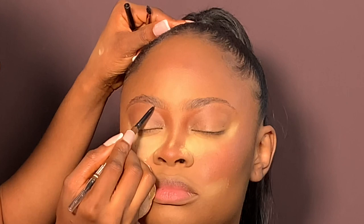Right now I'm going to be doing her brows and I'm going in with this Beauty Line by Didi brow pencil, and that's what I'm going to be using to draw her brows. First of all, I'm outlining, and then after outlining I'm going to be drawing strokes to fill in the brows.